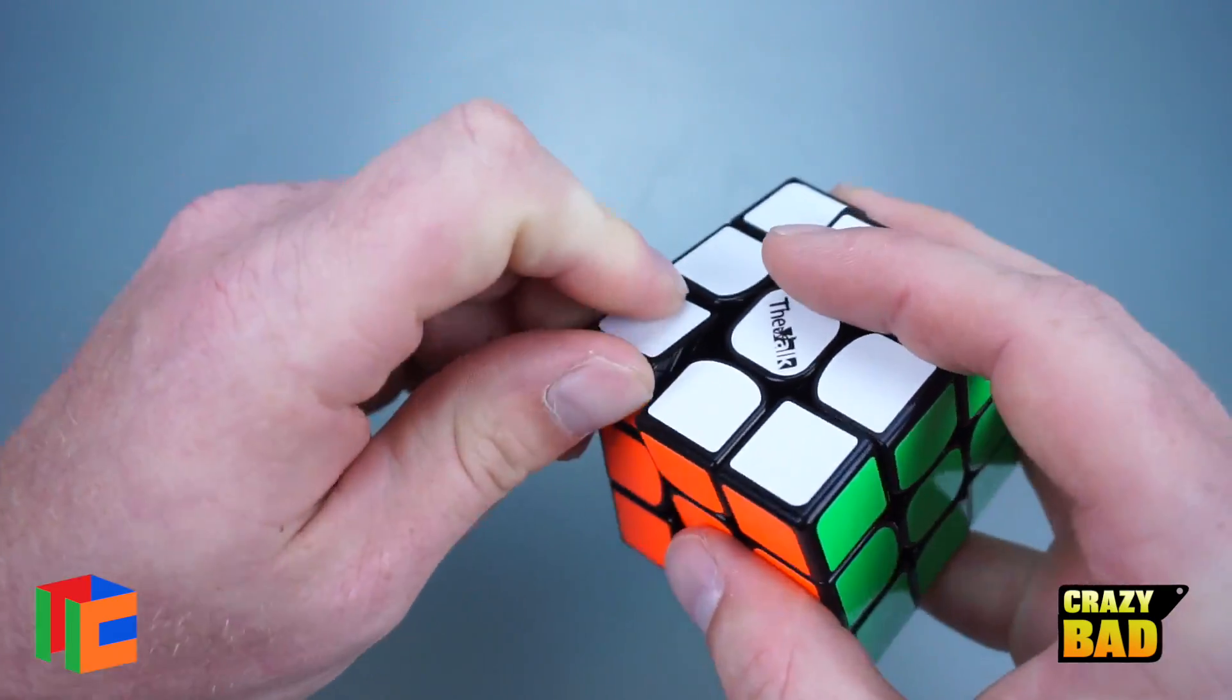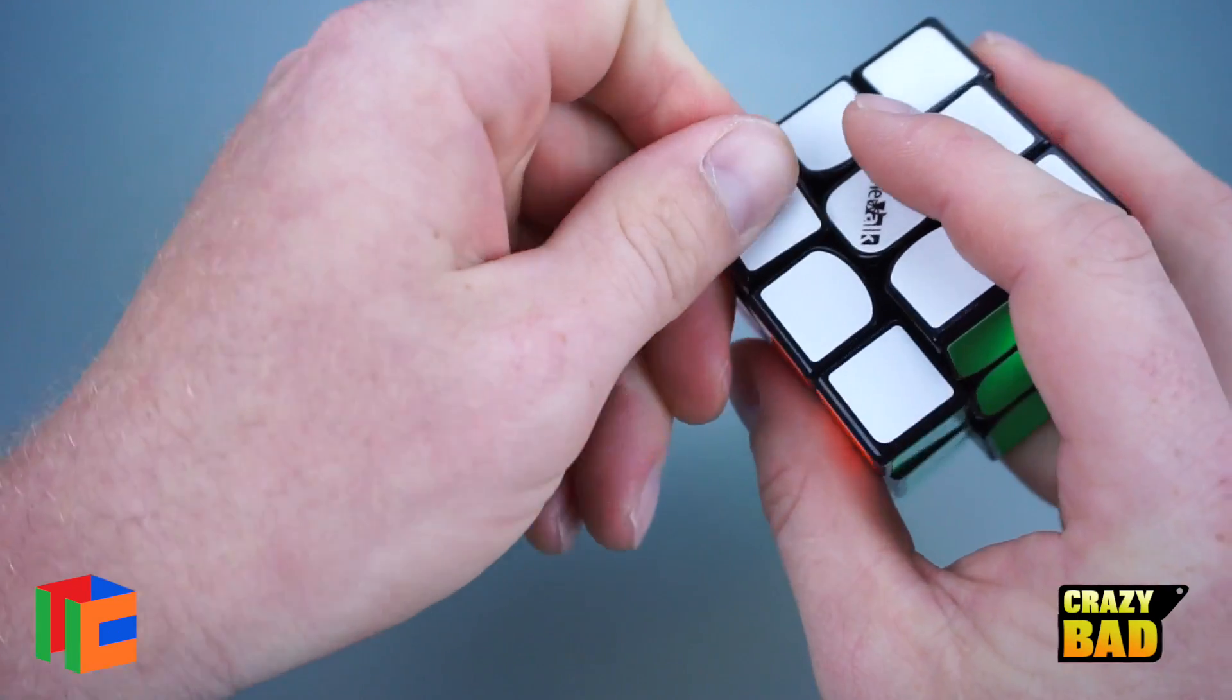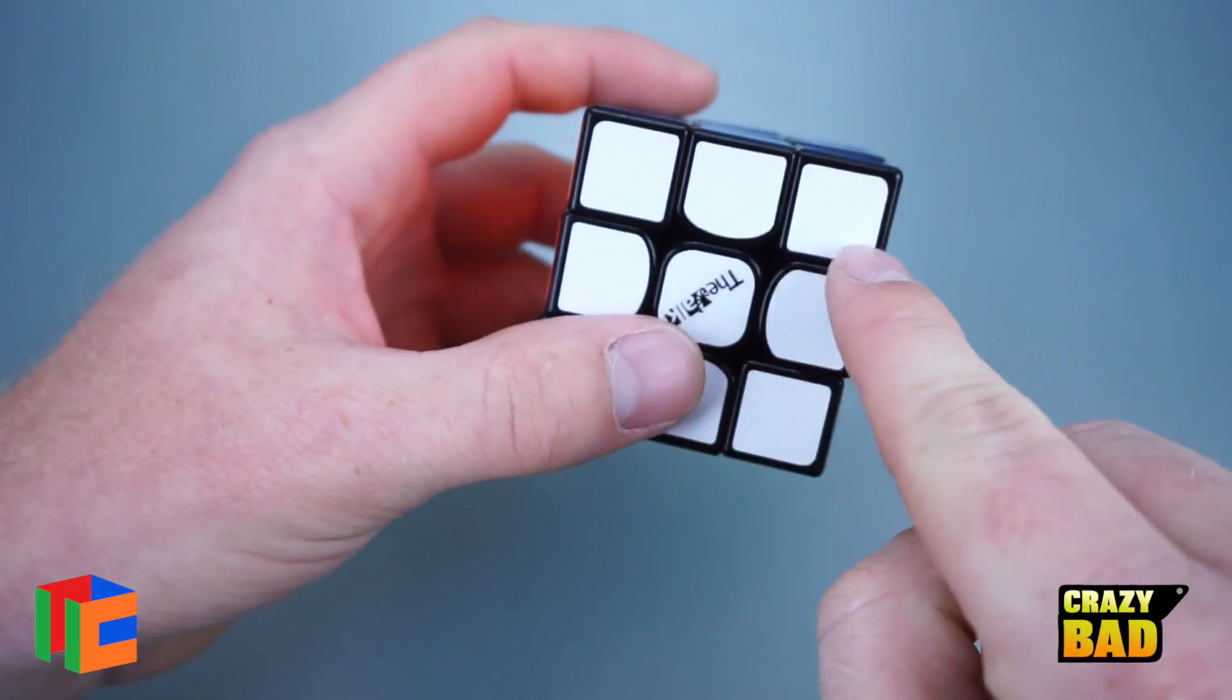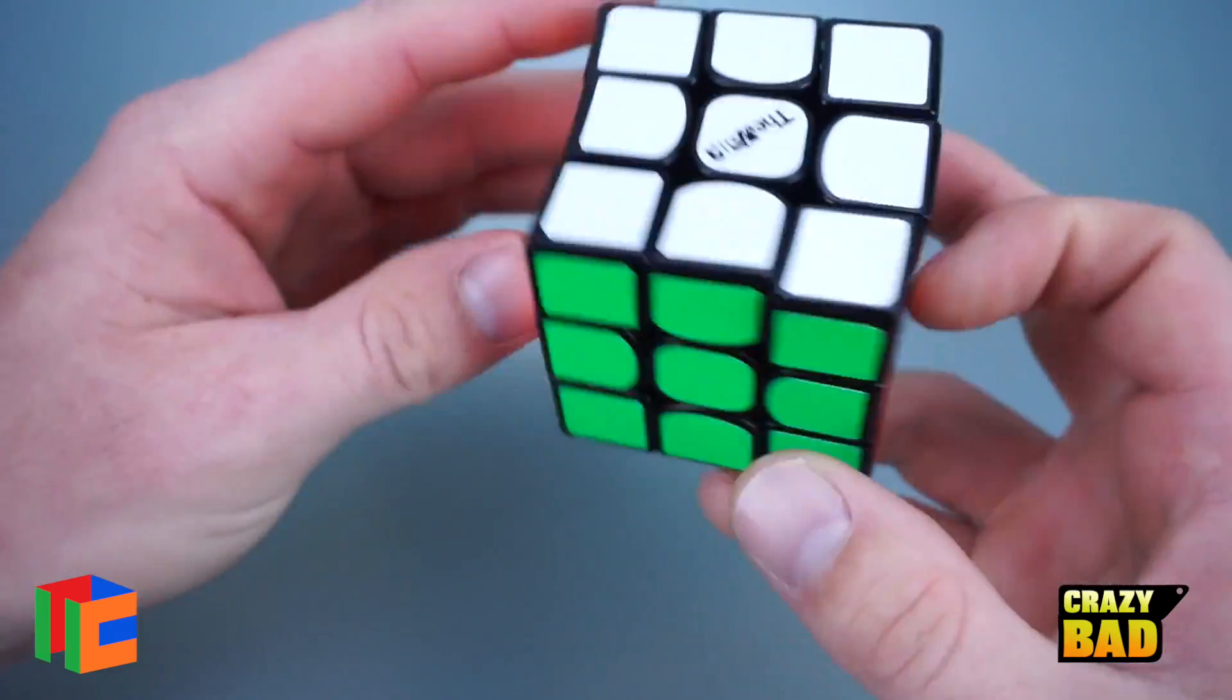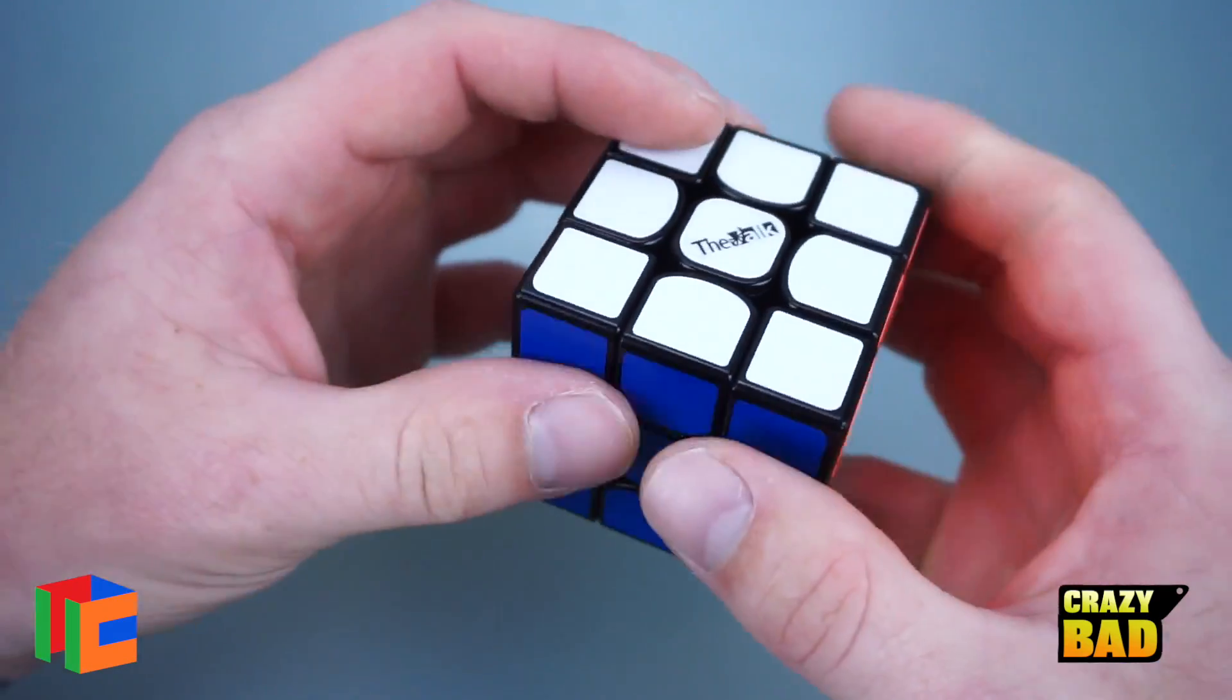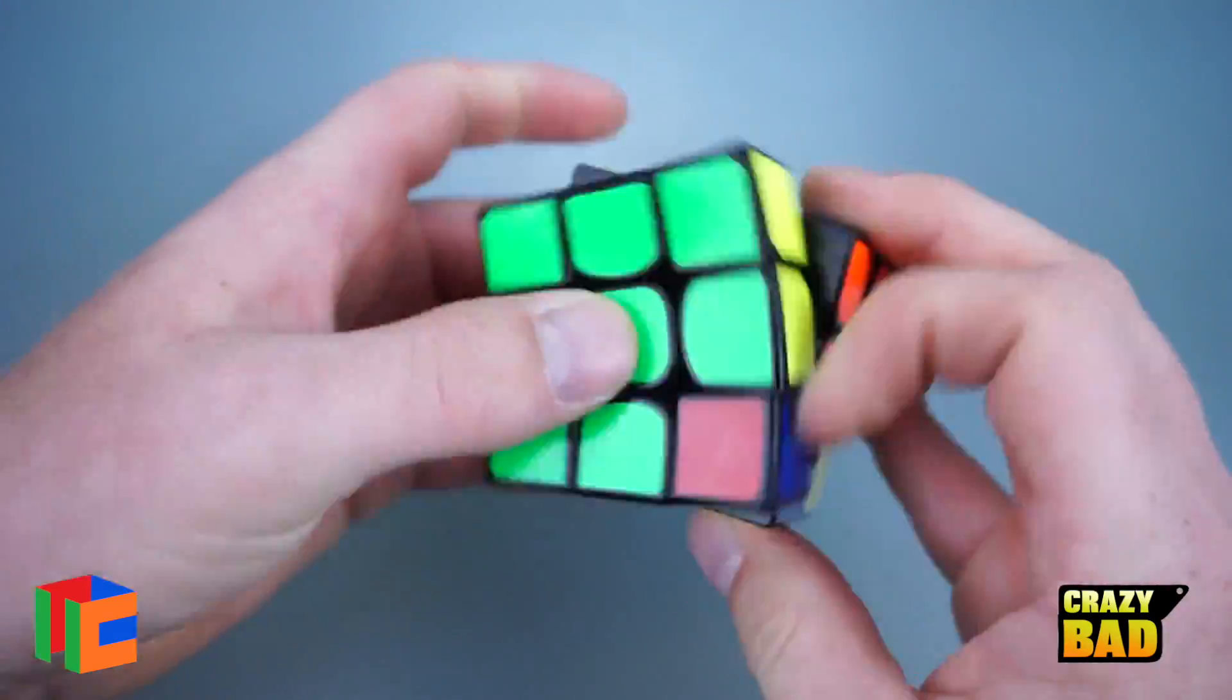So let's see, is it going to corner twist? I doubt it. Holy. Very hard to corner twist this puzzle. But it's got the same, you know, square corner kind of art thing here that all the new puzzles are coming out with. It seems that it does look very familiar, that's for sure. But it has its own feel, I can give it that.